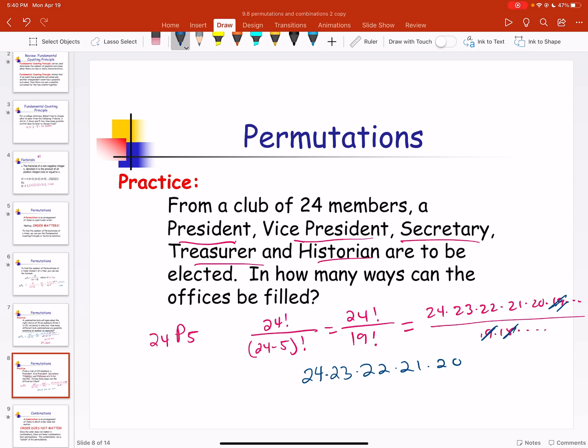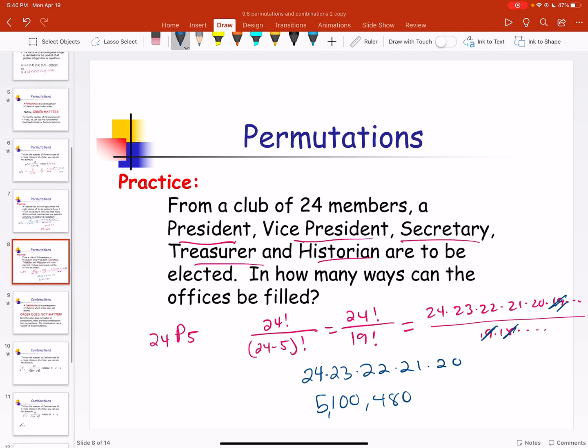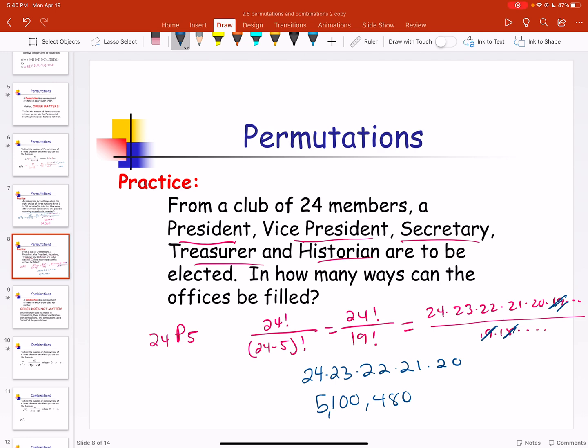So just using a calculator again, there is a specific function that you can use for a permutation, but if we're just setting it up using the formula, you'll find the answer that way as well. So this is crazy. 24 members, 5,100,480 different ways to arrange those members. So just think about if you had a club of 100 members and 5 roles. It's going to be so many large combinations of how many people you can have.